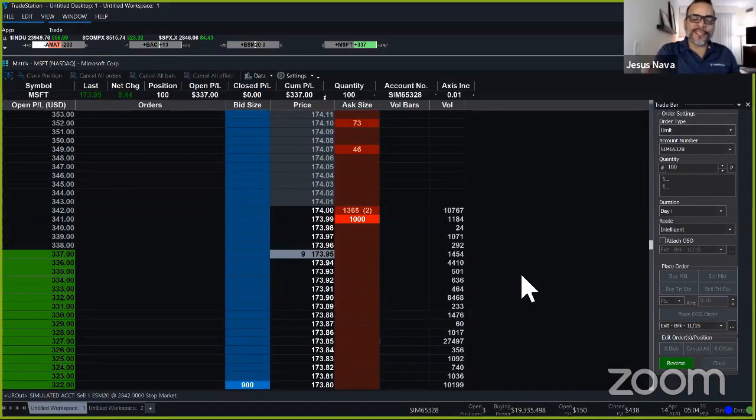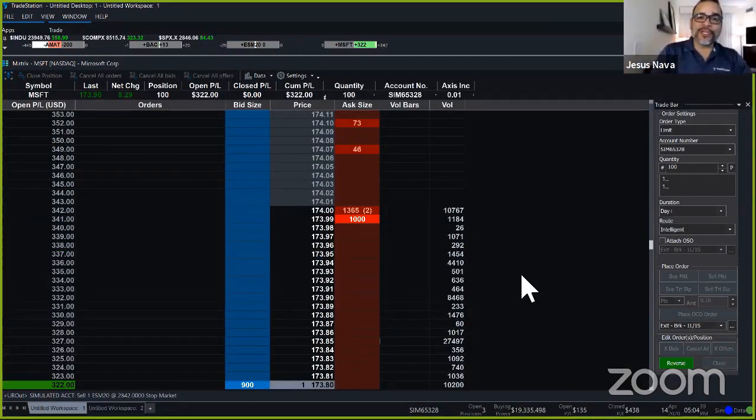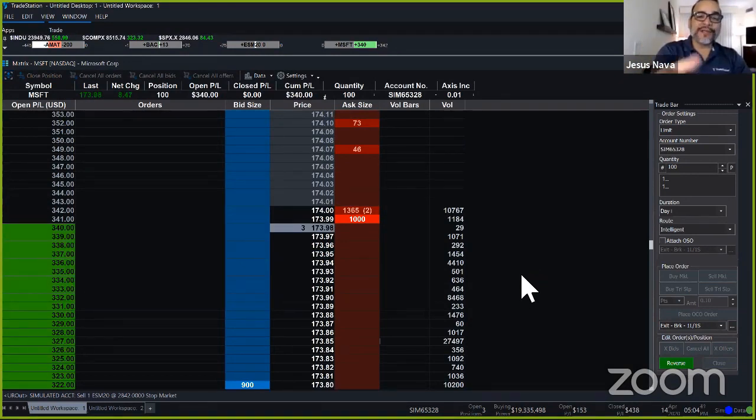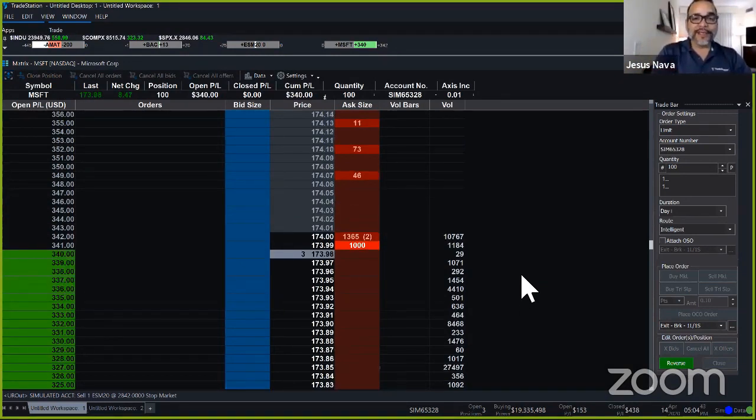This is trading at 173, and sometimes in a fast-moving market, the matrix may jump up and down, not allowing you to visualize what's happening. So this is what I do. When I load up something that has a very high price like this one, I come over here and I adjust the axis increment. Axis increment controls the way that the prices are displayed right here in the matrix.